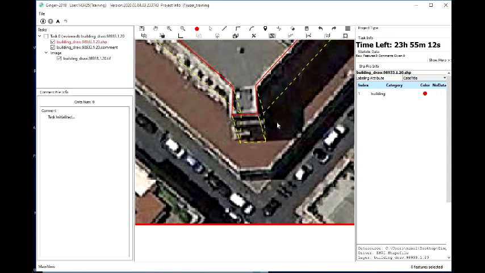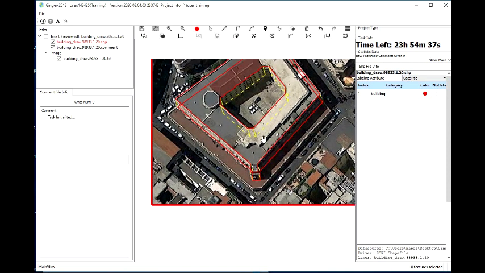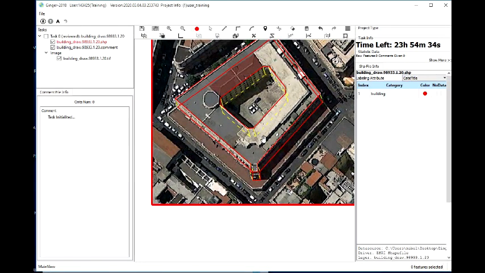right? Activate the trace tool and then point your mouse on the bottom of your 3D in the corner. Once it turned green, just click on it and then go to the next corner. Once the dot turns to green, click on it and then go back to your first dot and then click. Alright, so you see the line is still following you. Just close your label, space bar. Okay, you see that? So that's, for me, the easiest way to trace your 3D.